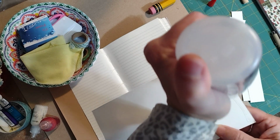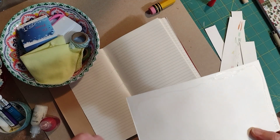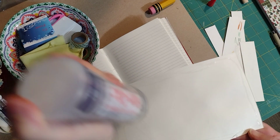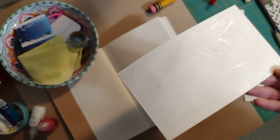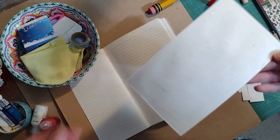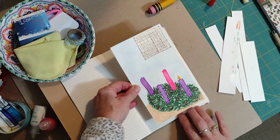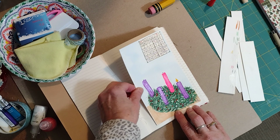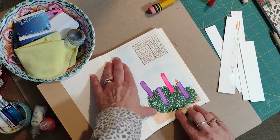So, gonna go around the edges. Oops. And then I'm going to just do a little bit of a zigzag through the middle. Okay. Let's put this down. I'm going to go a little off, just a little off center. I'm going to go a little off to the right.